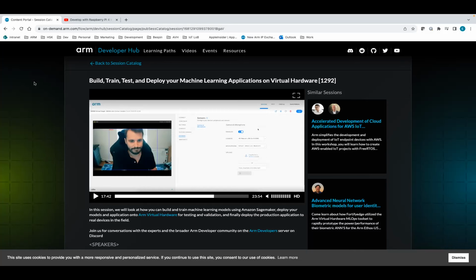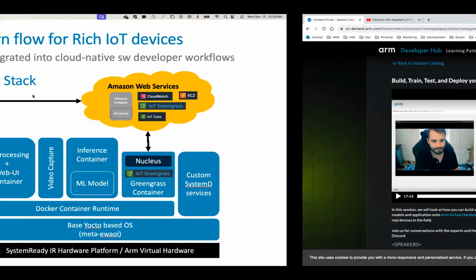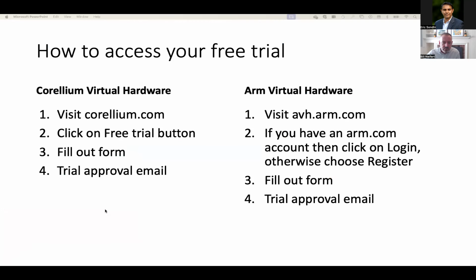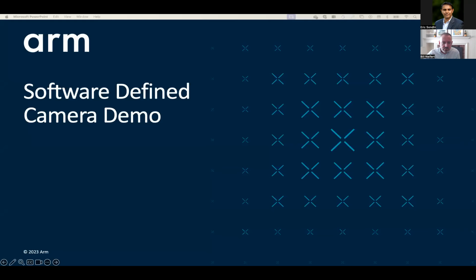So, we're really grateful to the folks at AWS that were early adopters of Corellium ARM virtual hardware and have been helping us build integration into the services and also create these software development platforms that are going to be very useful for our mutual customers. So with that, I think you've seen quite a bit of how we're using ARM virtual hardware. And with that, I'll hand back over to Bill to wrap this up for us.